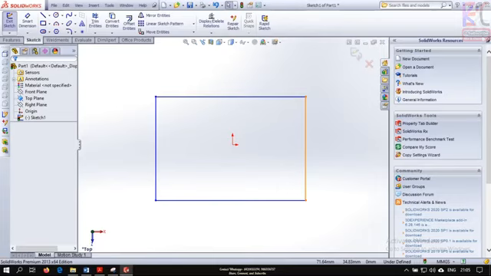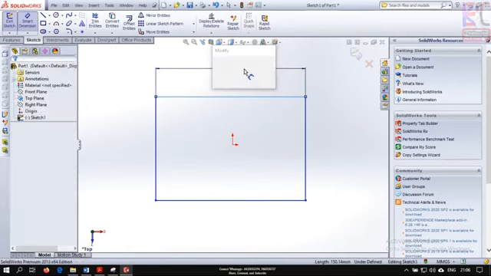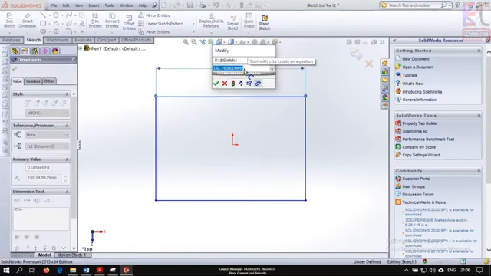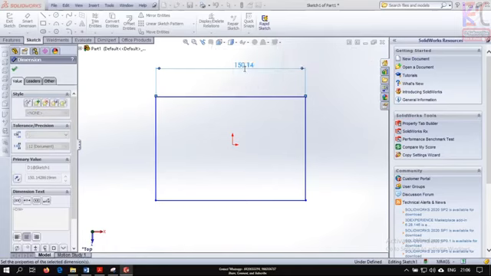So what do you need to do? Is there any other way to do this? Yes, there are many more ways. At first, let us go for the smart dimension. As we did yesterday, it will be 100. Now in today's class we'll learn more about this 100 mm. That is 10 cm, so I could also type 10 centimeter, and it will automatically convert to 100 mm. 10 cm, enter.